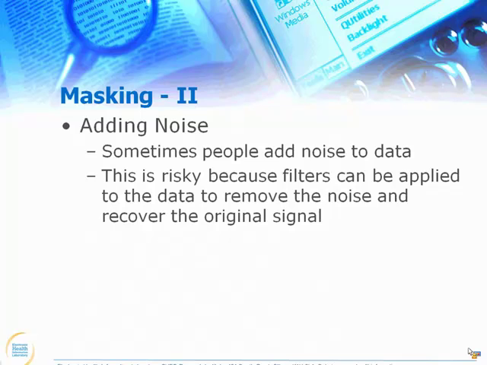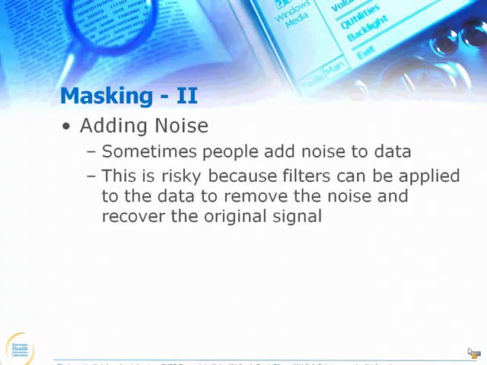And if you apply those techniques in this case, then if someone adds Gaussian noise or even non-Gaussian noise, you can construct some pretty powerful filters that will quite accurately remove the noise from the data. So the addition of random noise from some distribution is not recommended. To do it right is quite complicated, and with the right person there, they can apply the filters to remove the noise and extract the signal. So these are generally the masking methods.